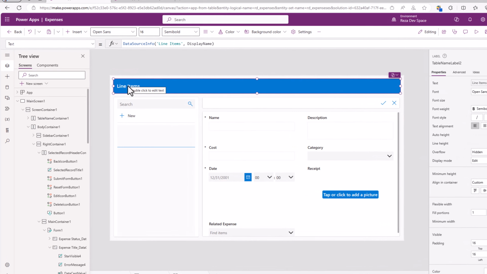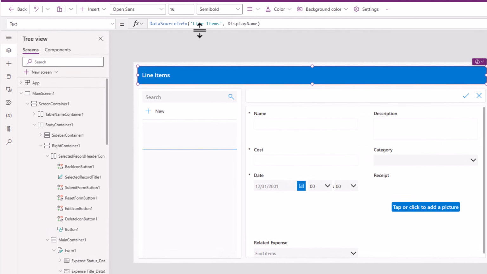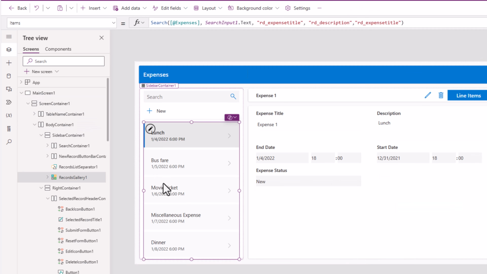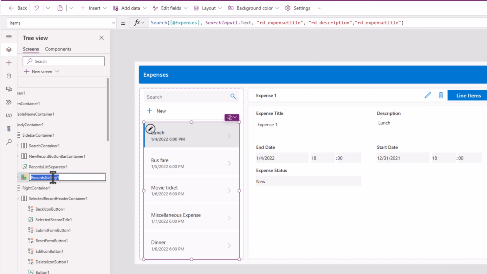Now in the header, where we have the text line items, I'll go ahead and concatenate some additional text for which expense I'm adding the line items. In my main screen, my expenses are listed out in a gallery that I have renamed to expenses gallery.